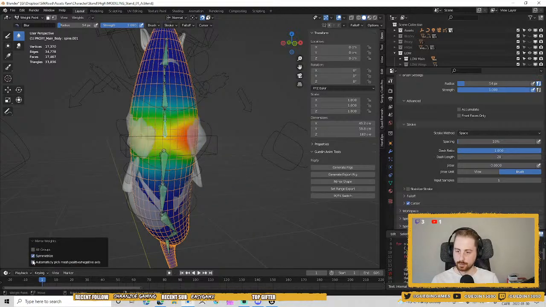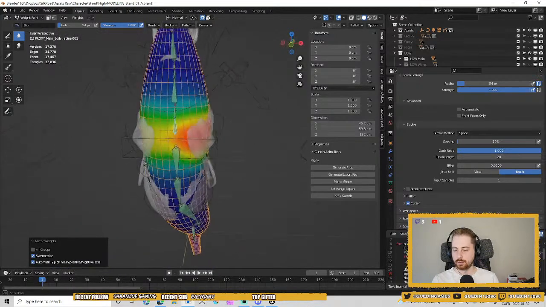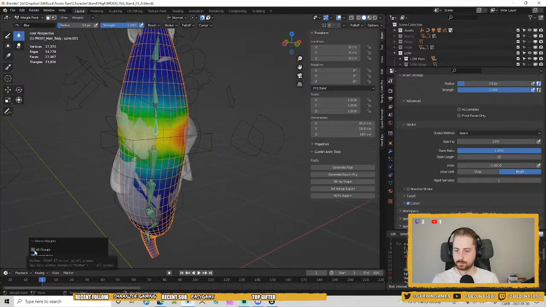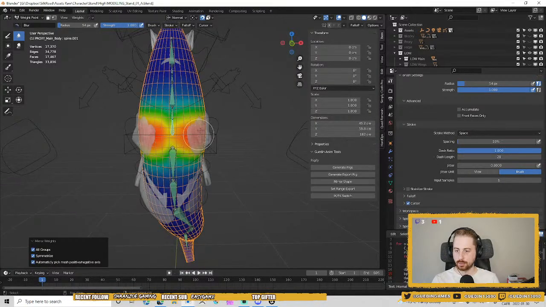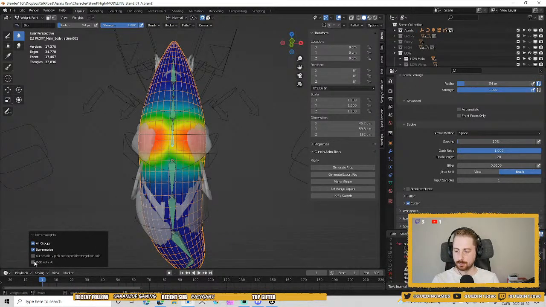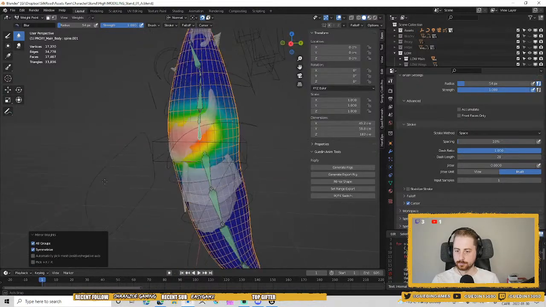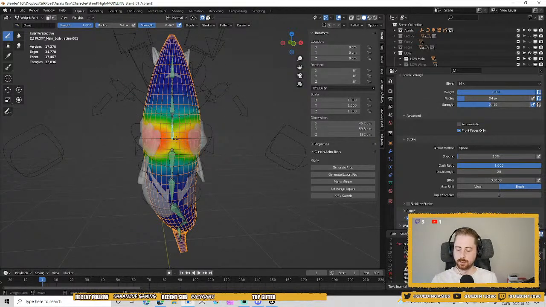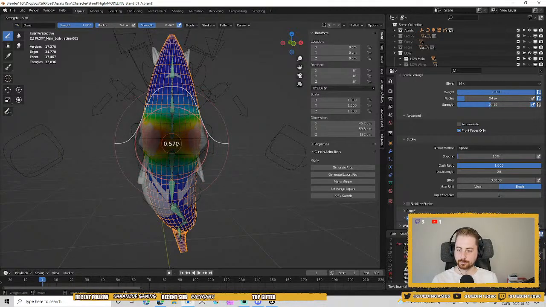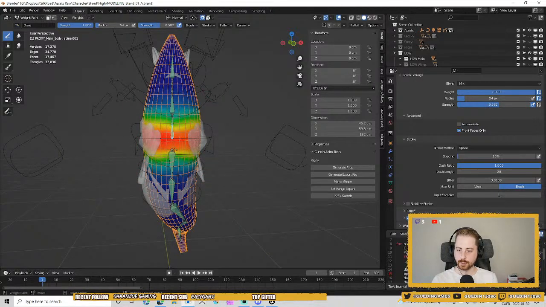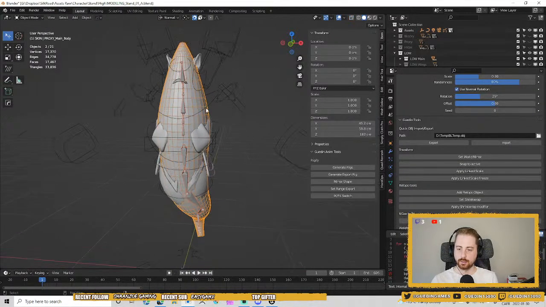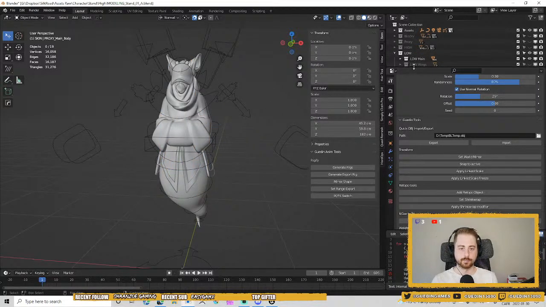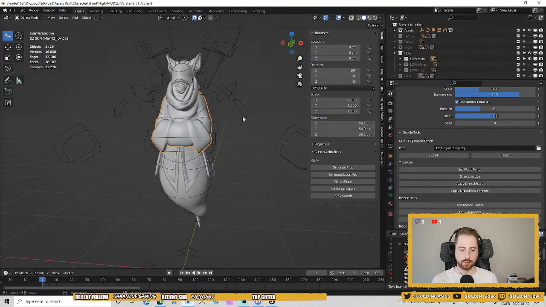Symmetrize. Okay, let's go with that and let's run it again.